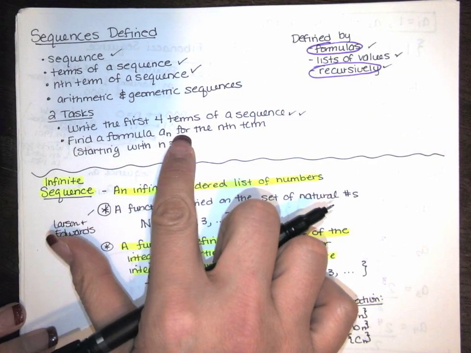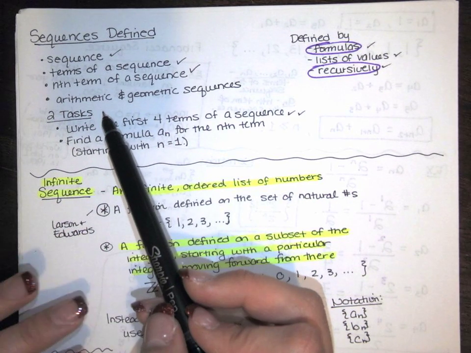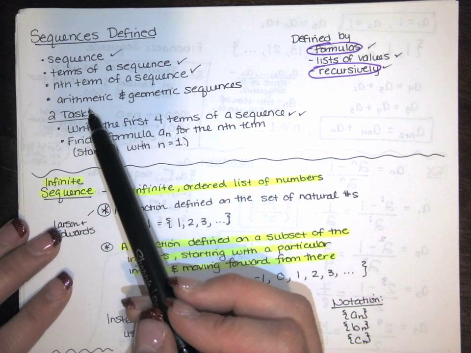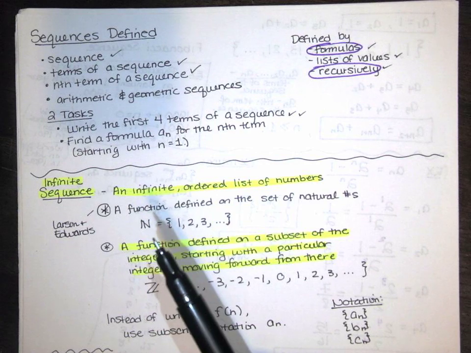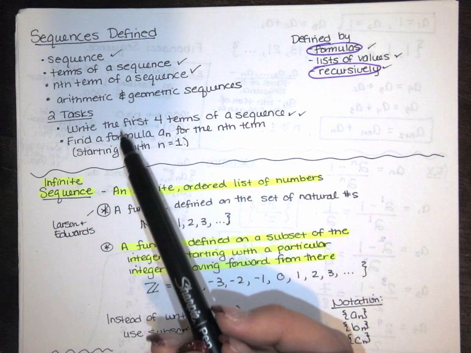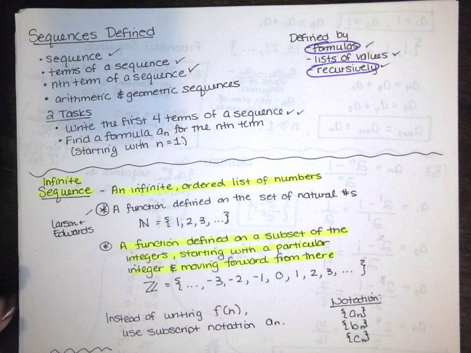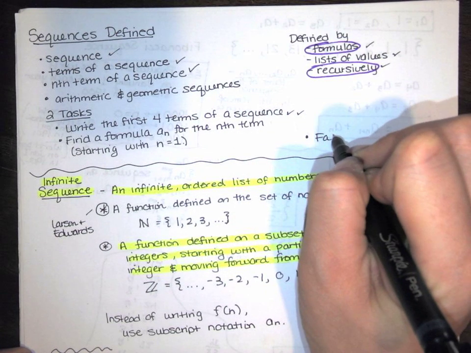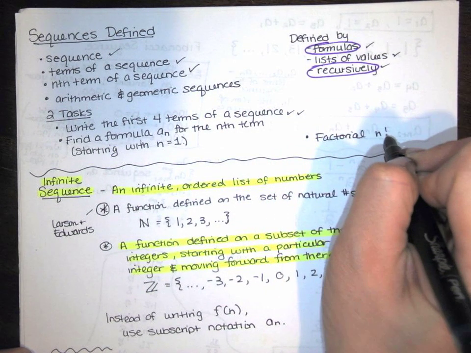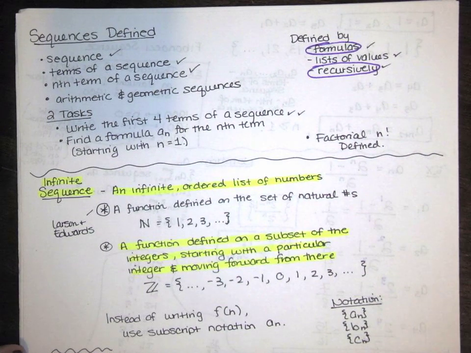We did this, and now we've just got a couple more things we want to do with sequences. I want to give you a couple of special cases for sequences. We're going to talk about arithmetic and geometric sequences. And then we're also going to look at some patterns, try to find the formula for the nth term whenever we've got either arithmetic or geometric sequences or some sort of hybrid combination of the two. And then we're going to use that to define something called the factorial, n factorial.